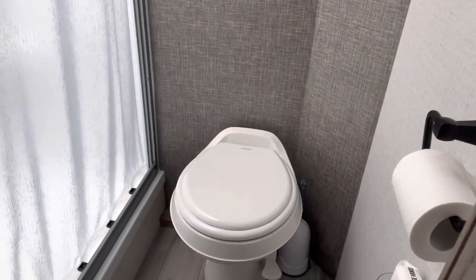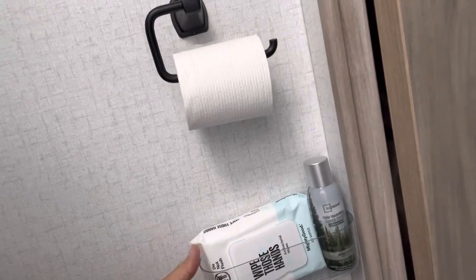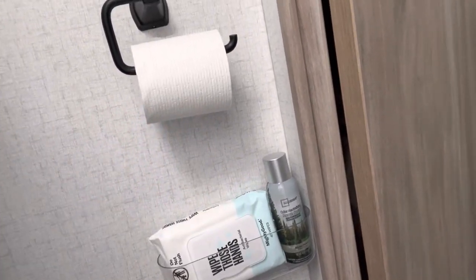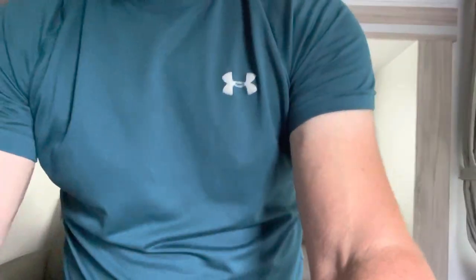There's the wonderful 300 Dometic — you'll hear it in a second. We ended up getting a mirror — I actually found that at Walmart, they're actually hard to find. Mounted that to the wall. This towel bar already came mounted for us. Mounted the toilet paper holder — got that at Lowe's. Also a shelf from Amazon using command strips for hand wipes, because there is no sink in the bathroom. Down there with command strips is the toilet brush. By the way, if you ever clean these toilets, they say don't use chemicals, use soap and water — which is weird. It could potentially harm the toilet that's in there.